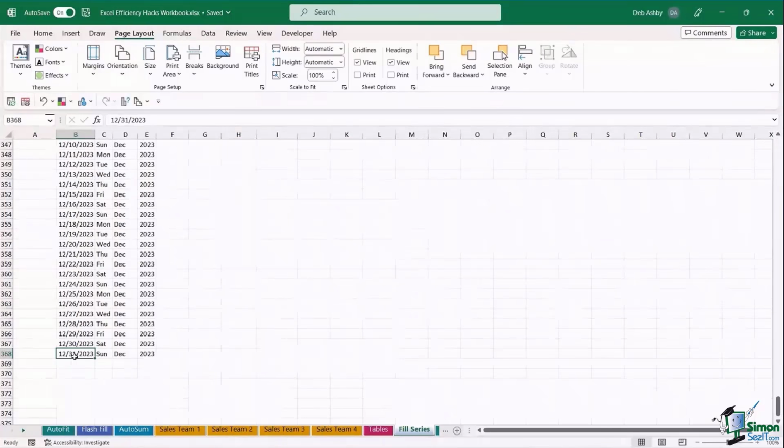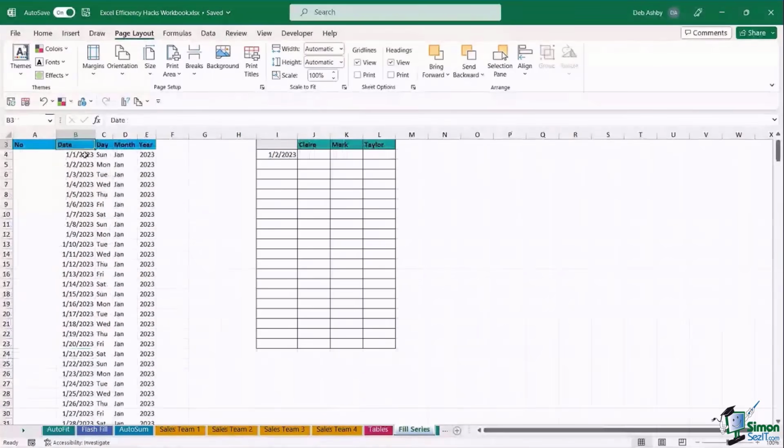Yes, I have my dates in US format for anybody from Europe or Australia who's on the call today. I always get a lot of hassle because I have my Excel set to US format. I know it's very confusing, but I think the majority of the people on the call today are from the US. So this is probably going to make sense to you.